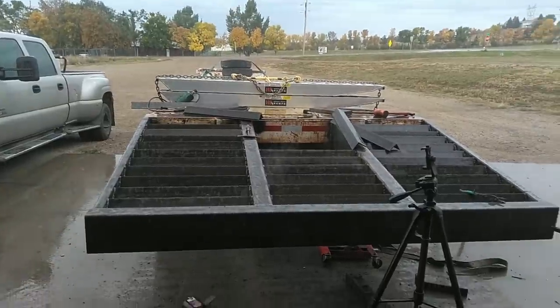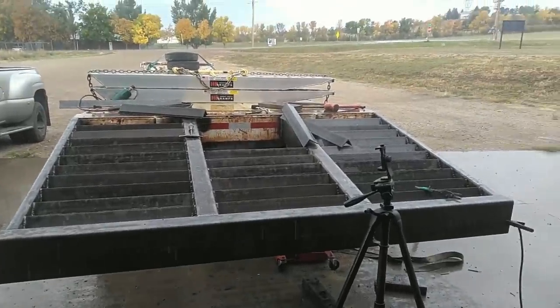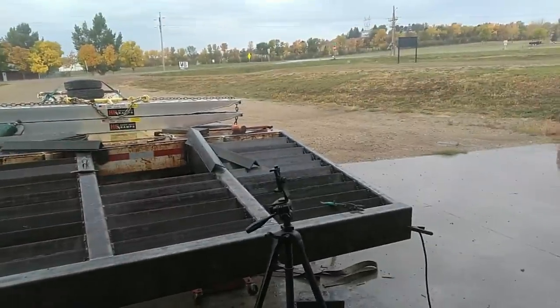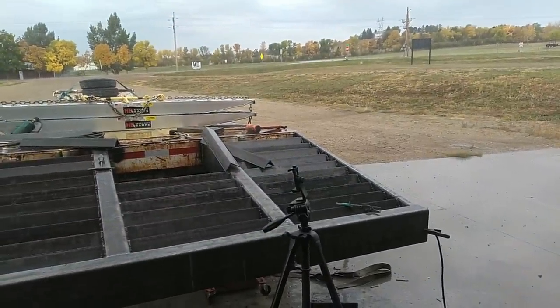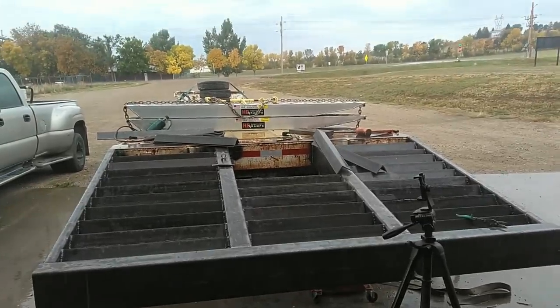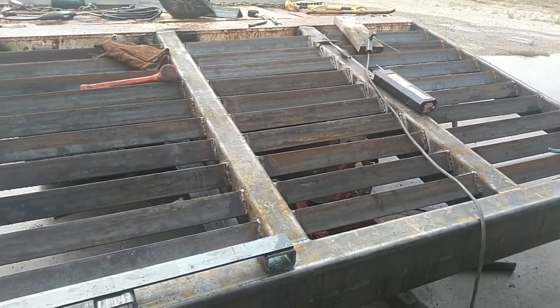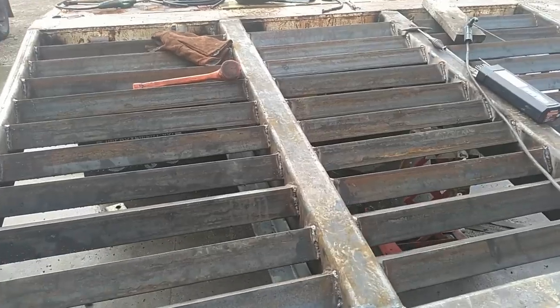Yep, and now we have a rain delay. Making good progress, so we got both the sides, all the angle irons are completely welded in, working our way up the middle. Okay, so the deck is finished here. That was a heck of a lot of welding.